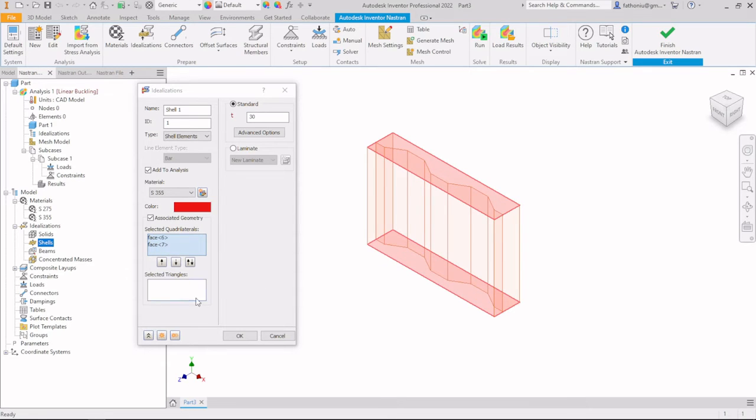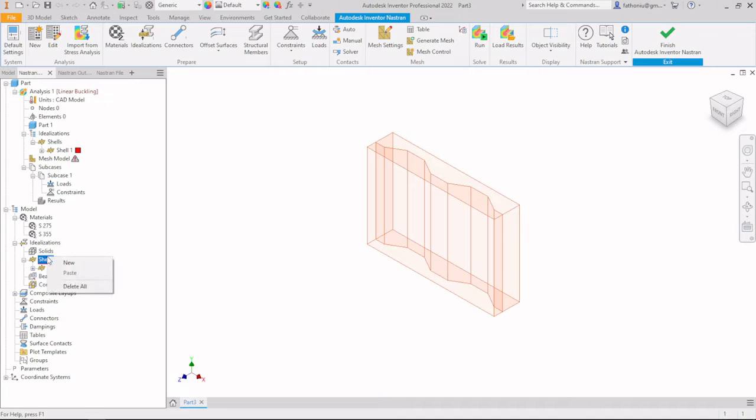So we have these two, and then okay. So this one using the quadrilateral cell element, or you can also select the triangles, and then press OK.